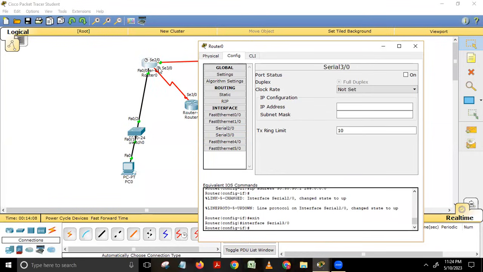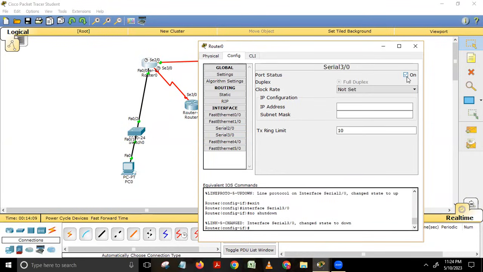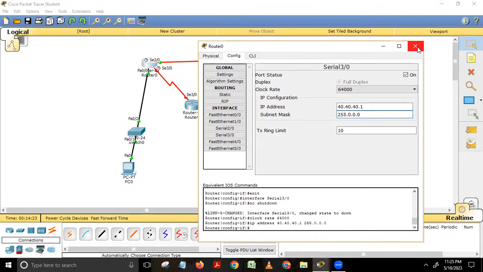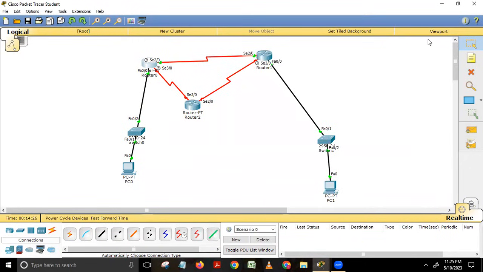And there is one clock rate also here. So port status on, clock rate 64,000. IP address, let's take it 40.40.40.1. Default gateway is there. Cross it. And we are done with the serial port 3/0 setting for router 0.